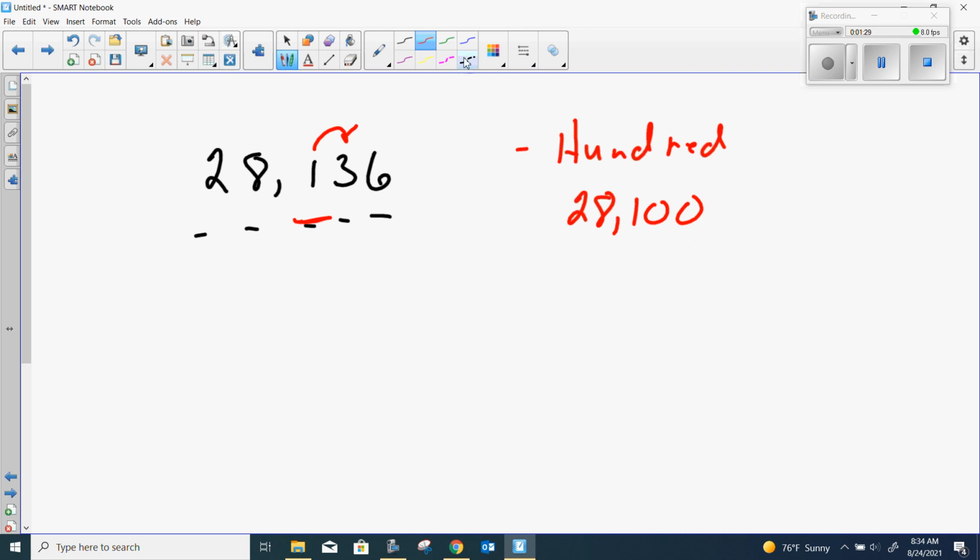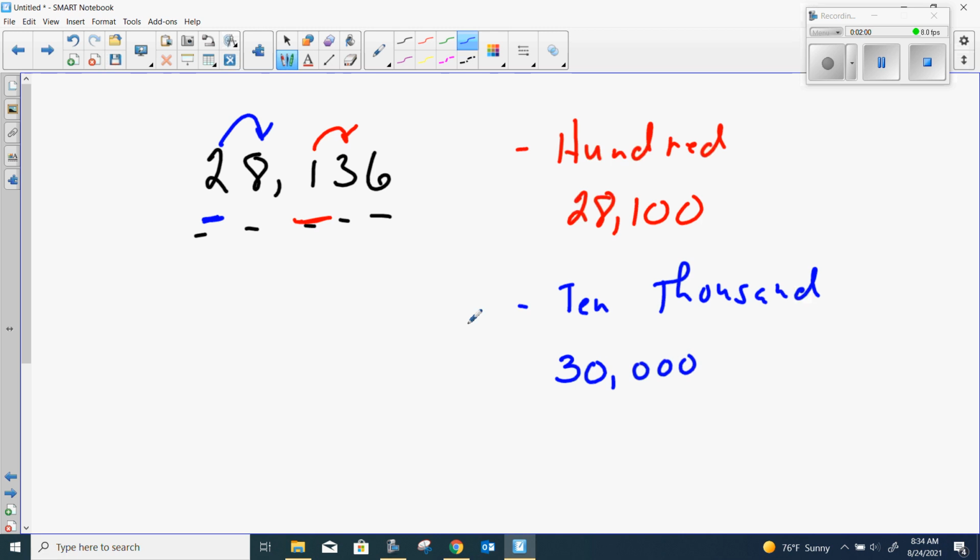Okay, so let's take a look at what happens if it were to actually go up. In this case, we're going to round this number to the 10,000's place. So when we go to the 10,000's place, we're looking at that number 2. The number directly behind it is greater than 5, which will make that 2 go up to 3, and every number behind that, to the right, will go to 0. So when we round 28,136 to the nearest 10,000, we get 30,000.